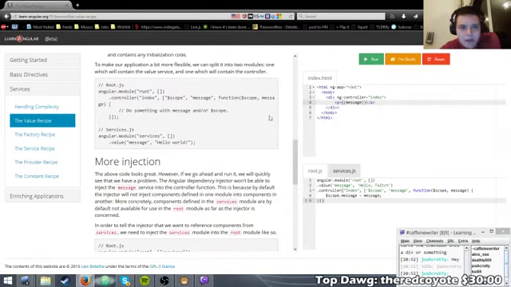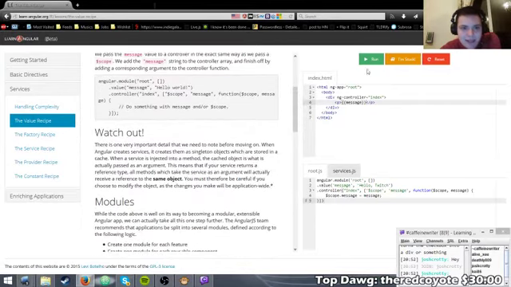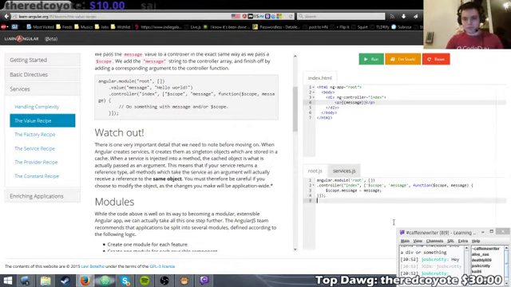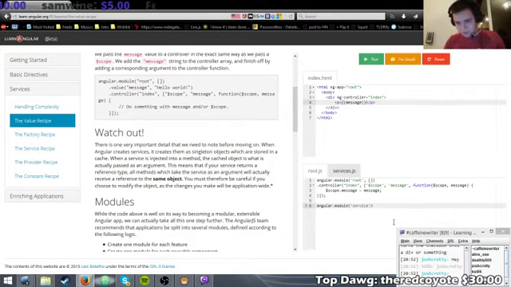Oh. Okay. So we can make that more modular. Let's go ahead and do that real quick. Comma. So that's cool. So we got that value injected.